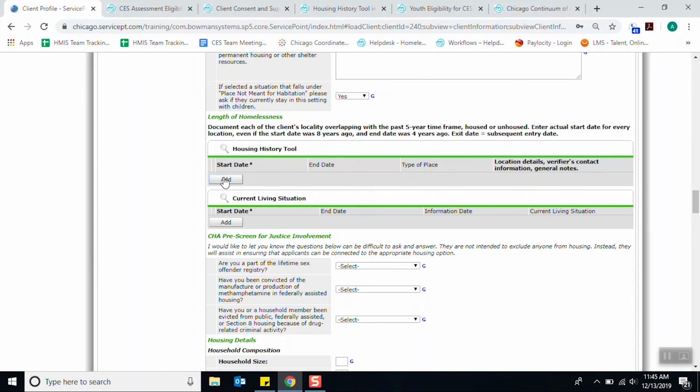The other thing to note about this: if the person, in this current instance that you're meeting with them, has been living for the past year in a CTA, on the street, in a car, all kinds of places outside, you can feel free to clump that all into one instance as long as it's the same. It's a place not meant for human habitation, outside or on the CTA or in a car. So you can feel free to not add 100 entries into the housing history tool and just try to gauge when the person was homeless and when they were in a shelter and when they were not homeless at all. That's what we're trying to get at.